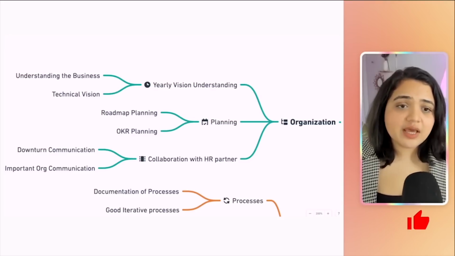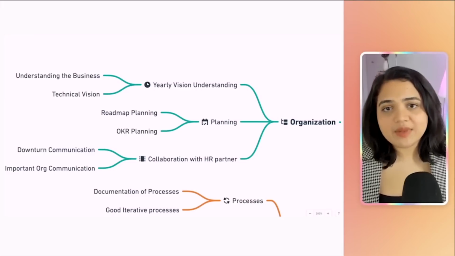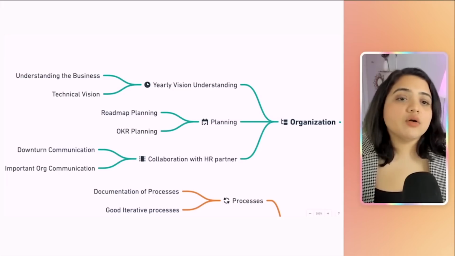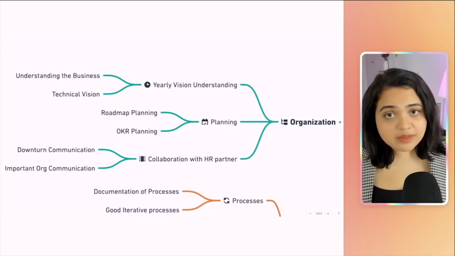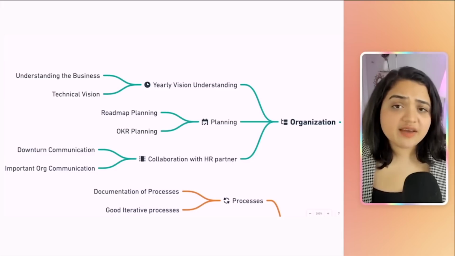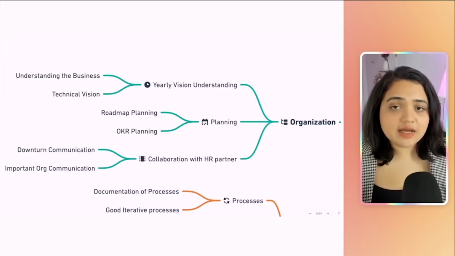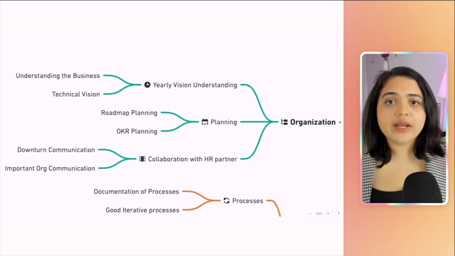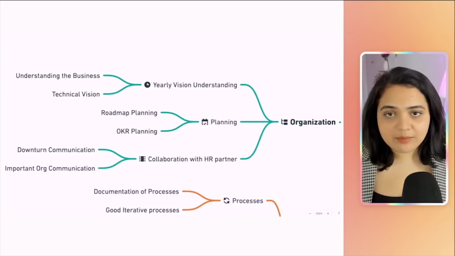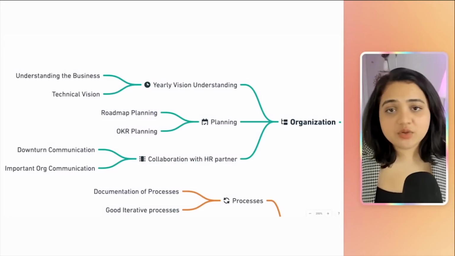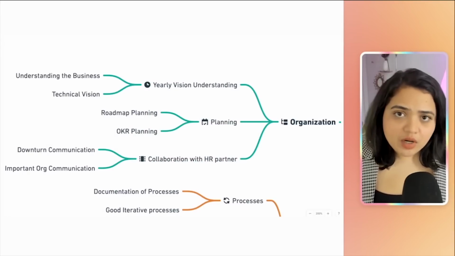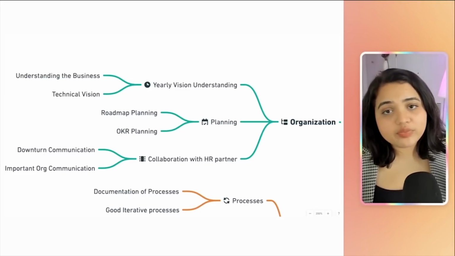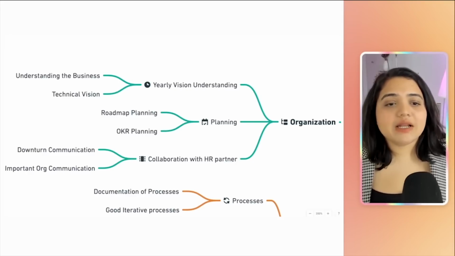The next thing is planning. Now, based on that vision and the goals of your business, you need to understand which goals apply to you, because there might be goals for the entire company. Based on those goals, then you need to start planning your yearly roadmap and then your quarterly roadmap as well. So based on that, you're going to assess, we want to achieve X% in a year. This is our goal. And then based on that, for every quarter, we are going to try to meet X number, right? Or we are going to try to hit $10 million or whatever that might be. Although how many dollars it associates to is not necessarily in your control. You are also partnering with product and design and all the other departments as well, marketing and so on. But you need to assess what the quarterly goals look like and then accordingly set ambitious goals.